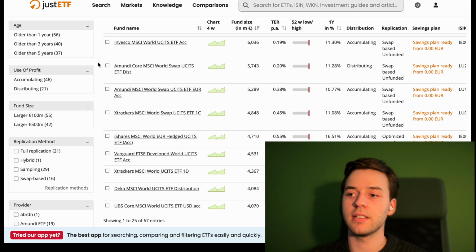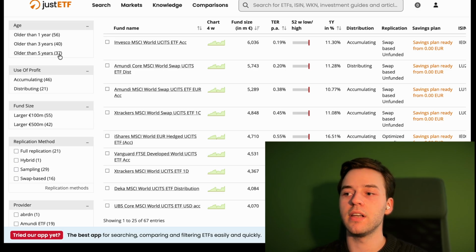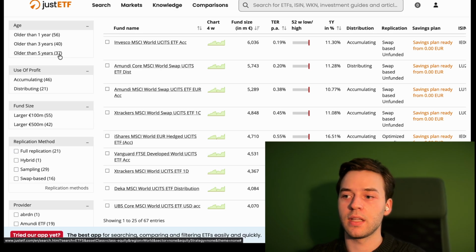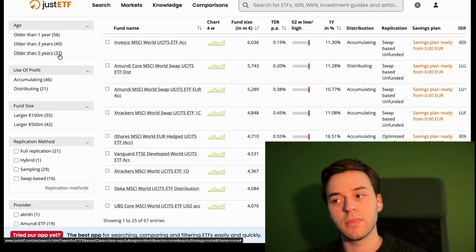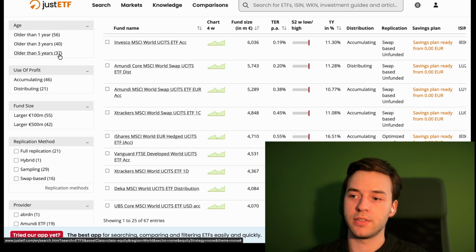But as my own comment, for very young ETFs that are under 1, 2, maybe 3 years, I would definitely do additional research, especially if they have lower fund volume, and also if the fund tries a new replication method. In this case, I think it can make a lot of sense to wait a little longer to see if the method and fund will actually be successful in the long run. If a fund you invest in closes, worst case scenario, that is still not the end of the world, but it will probably mean additional bureaucracy for you and paying more taxes, which most private investors will want to avoid.